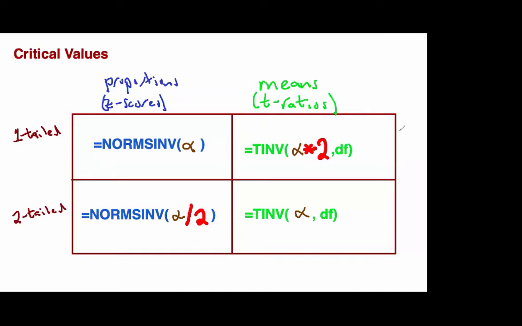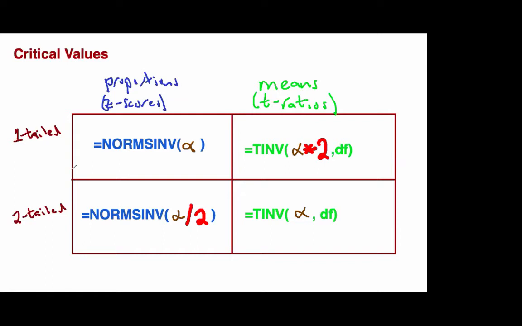Now, here I focused more on just one-tailed versus two-tailed. Yesterday, we broke it down a little further and talked about left-tailed and right-tailed tests. But if you go with these formulas, if you just remember that for a left-tailed test, the critical value is negative, and for a right-tailed test, the critical value is positive, you can use these values. This will always return a negative number. This will always return a positive number, and you just have to switch back and forth between which is appropriate based on the test that you're actually talking about.